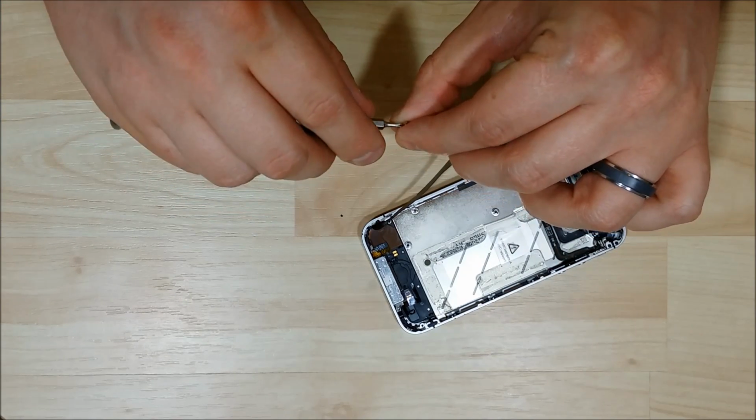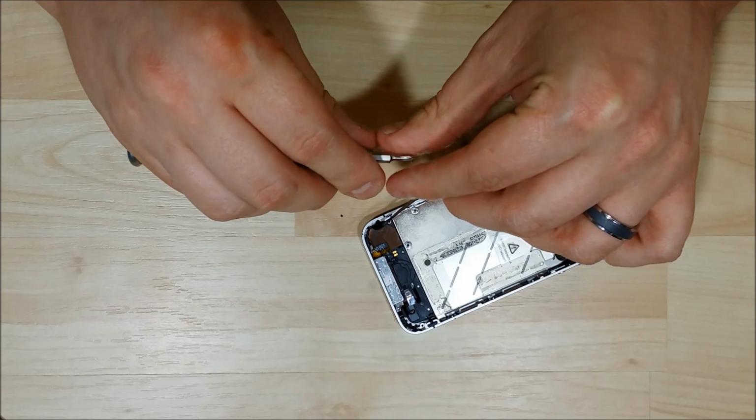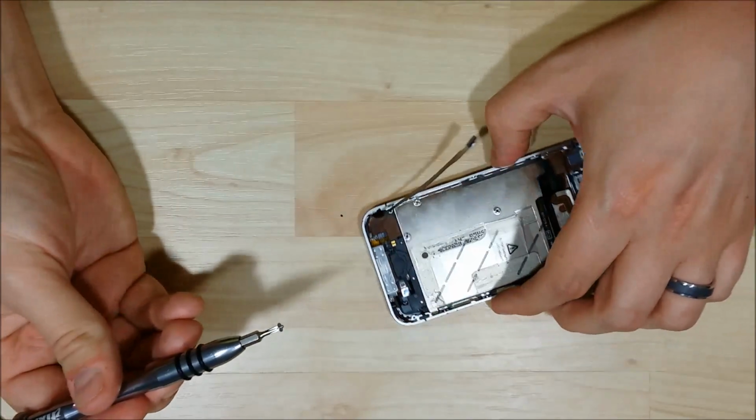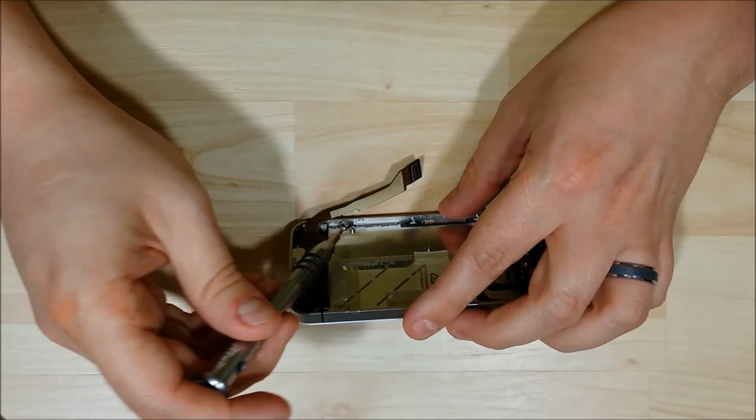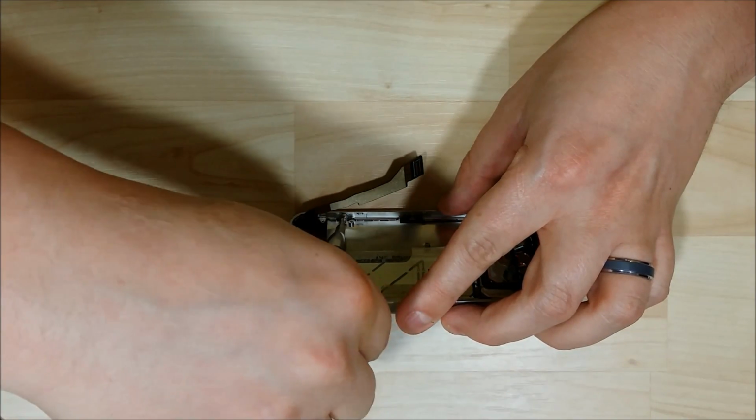You can lay the phone down and seat the screw onto the top of the bit, and make sure that you get a nice straight angle at it, and that will help you screw it back into place.